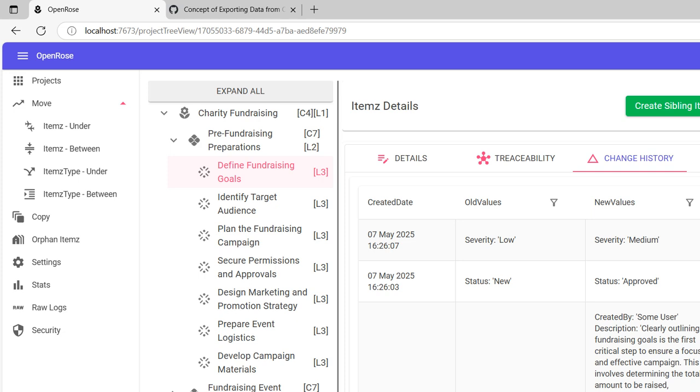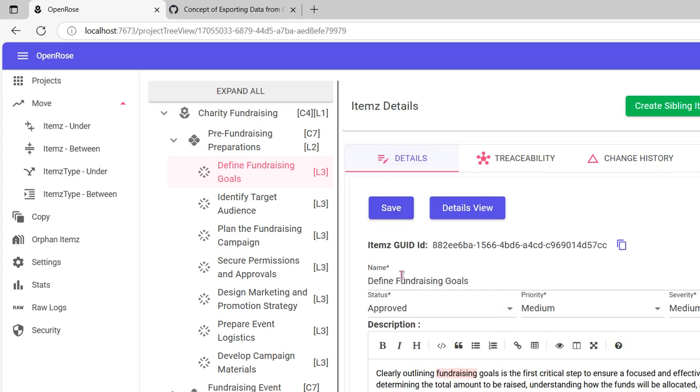But when we export the data, do we really need to export all the change history? Perhaps not. So what are we going to do? We are going to only export the current data, which in details has the name, the status is approved, priority is medium, severity is medium, and the description.